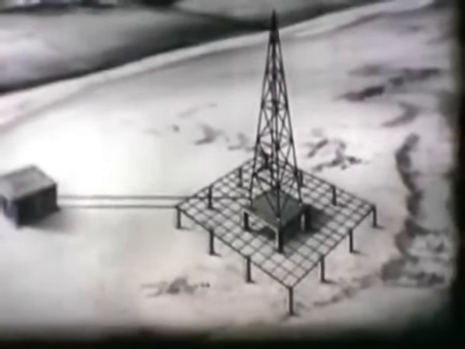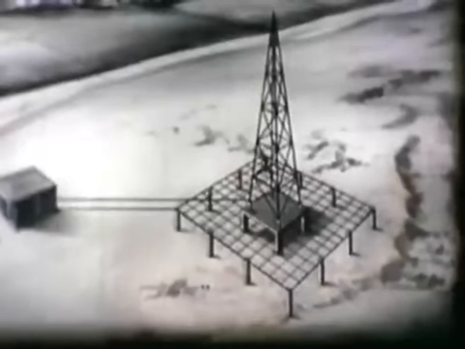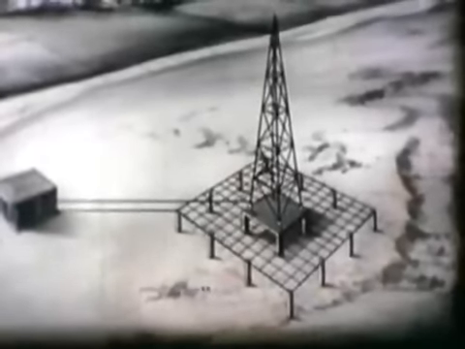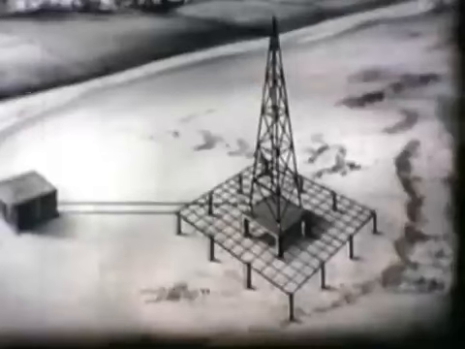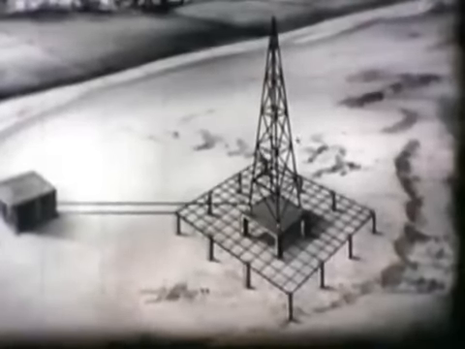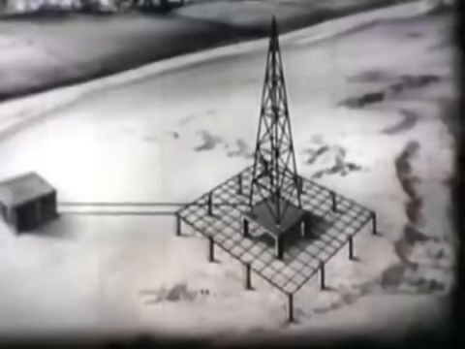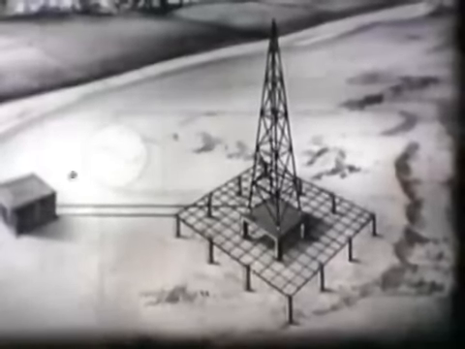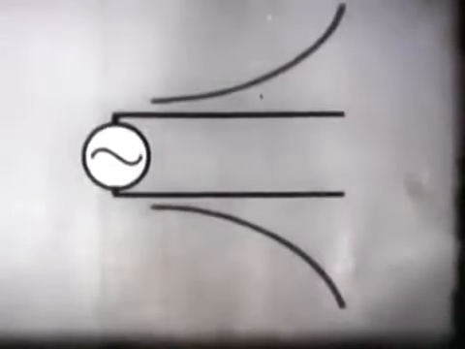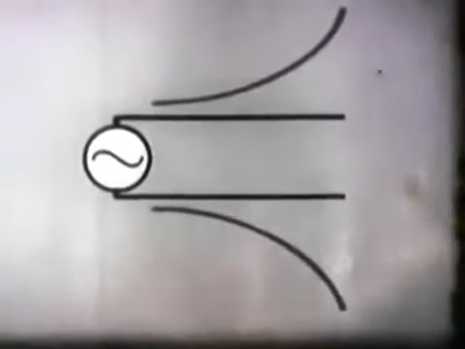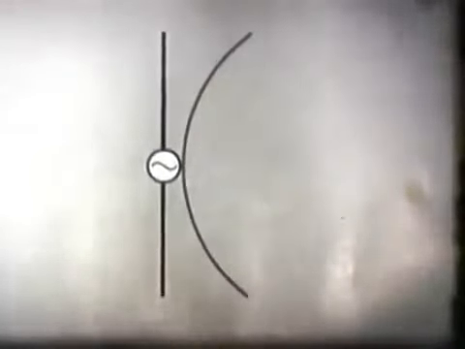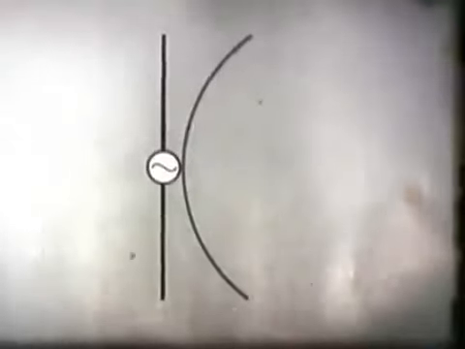A transmission line transfers power to the antenna, and herein lies a final problem: matching the impedance of the transmission line to the input impedance of the antenna in order to eliminate reflection and obtain maximum power transfer. Remember the impedance curve on our quarter wave transmission line? Watch what happens to the impedance curve when we make a half-wave antenna out of this line. The general shape of the curve is the same. Impedance is still maximum at the ends of the line and minimum at the center.